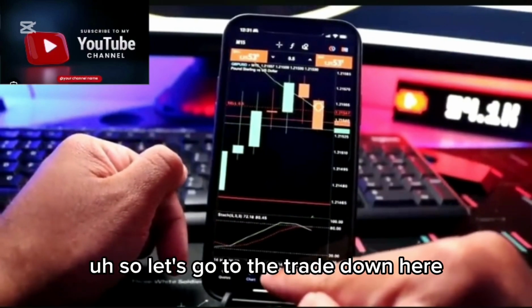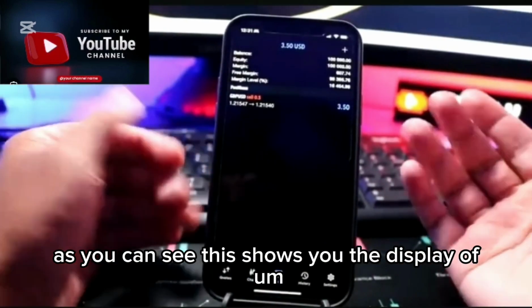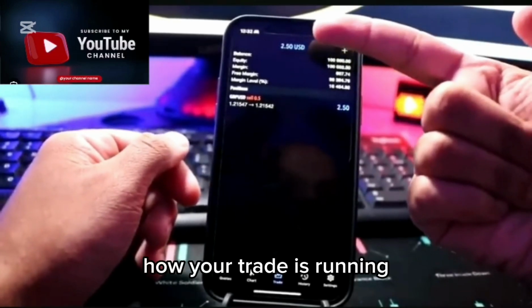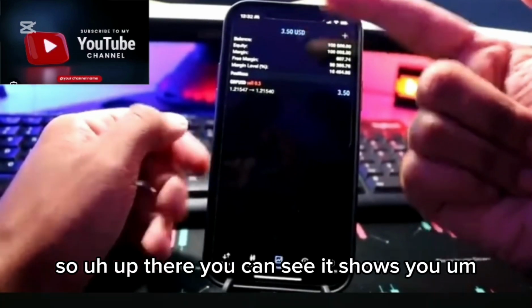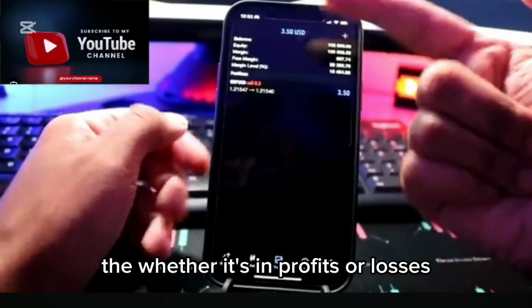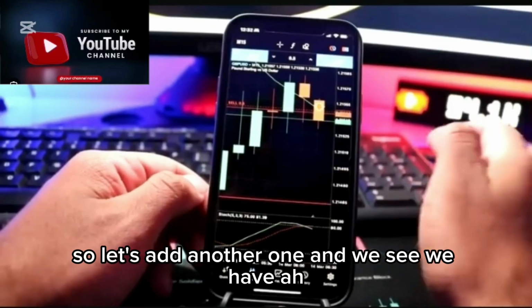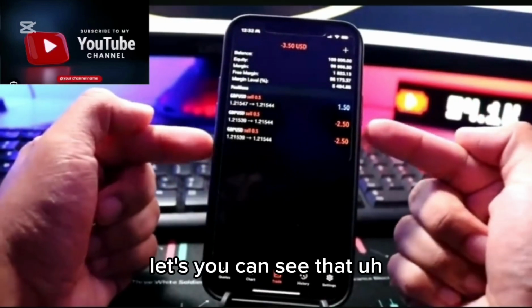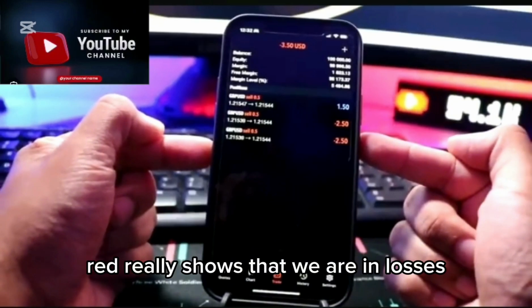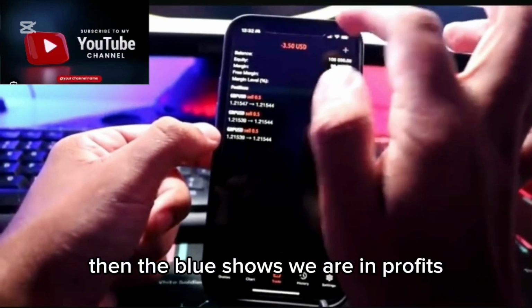So let's go to the trade down here. As you can see, this shows you the display of how your trade is running. So up there you can see it shows you whether it's in profits or losses, as you can see in the blue tab. So let's add another one, and we see that red really shows that we are in losses, then the blue shows we are in profits.